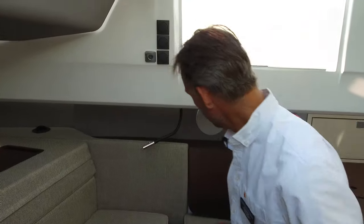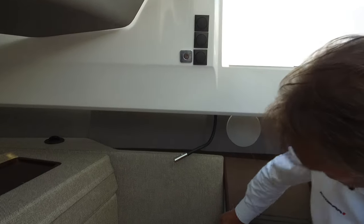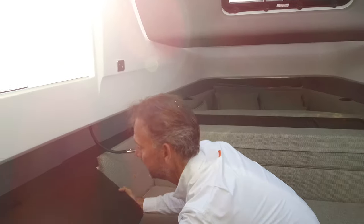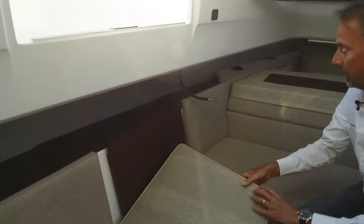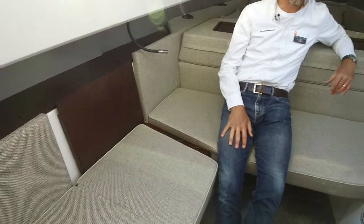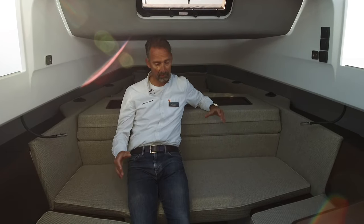I know I mentioned the steps already. There's one here, of course, also, which you can see here, which in this way is concealed with this nice cushion on. And if you put the cushion on that side, perhaps you can film from that angle. Kiki's my new camera partner, as I mentioned. If I conceal this one, do like this, and put this down, you'll see that we have a full U sofa here. So imagine being out here and just sitting here with quite a few people.